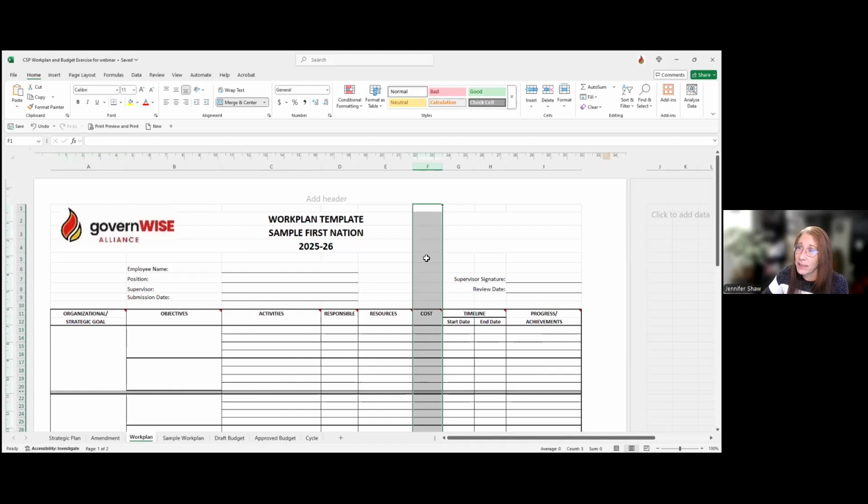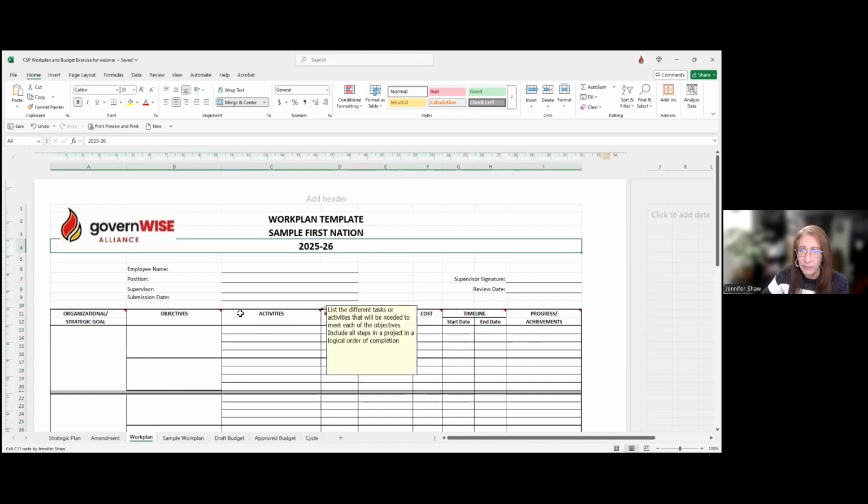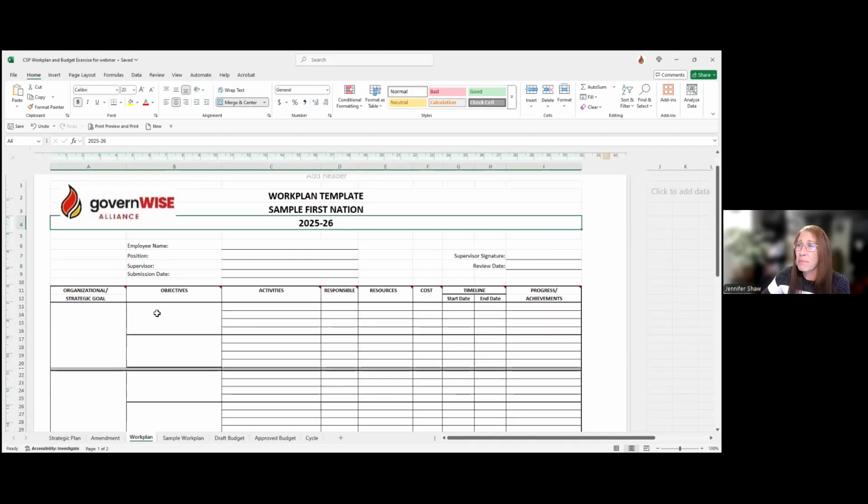Because by doing that, again, as I mentioned, it's going to make transferring these over into your budget so much easier. So historically, if you have used them in Word, they are set up basically the same, except now you have your organization or strategic goal. Some have just been labeled as goals that the person hopes to attain in a year. Normally the goal would come across the top. We've just changed it and organized it differently in order to have that cost component and those auto calculations.